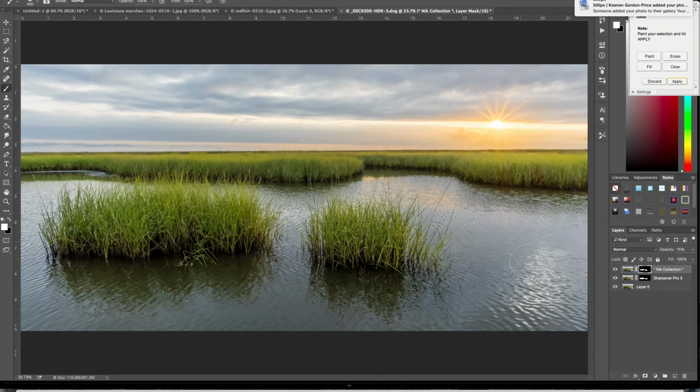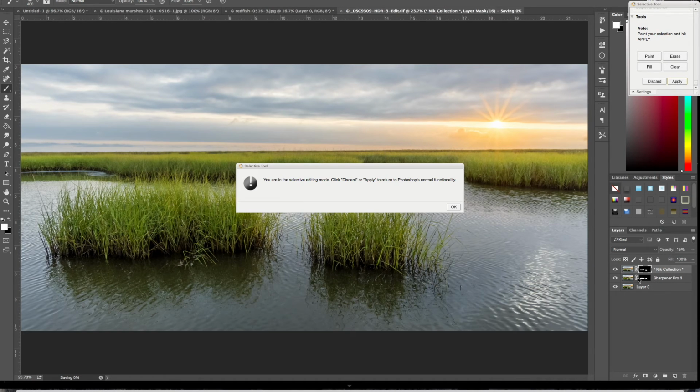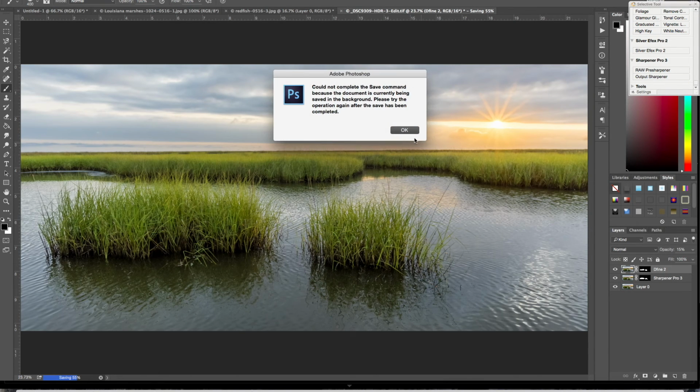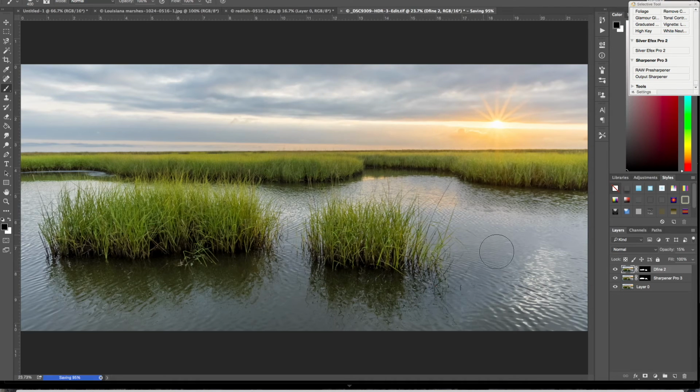And that is ready to go back into Lightroom. And so all you do to throw it back into Lightroom is apply that. Now, save it, and okay, it's being saved in the background because it picked up as soon as I applied that.